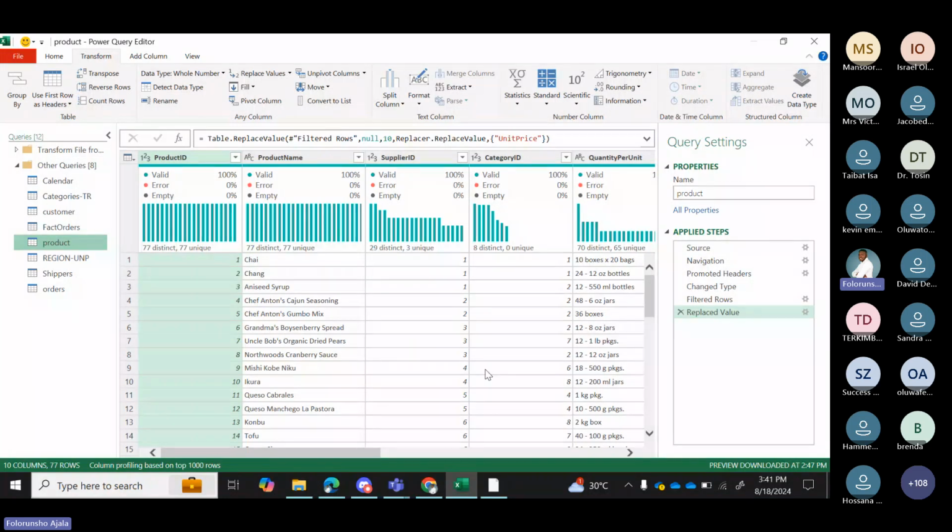You understand? So to your question, here in Power Query, I'm not really sure there is any other way to change information like that. It is the only way you have to replace values. Another way around it is that maybe you want to write some M language. But if you feel like you cannot do it in Excel, please go to other programming tools like SQL or Python, if you know how to write it. But if you don't know, you have to stick with your Excel and do it the way you know how to do it. I hope I've answered your question, ma.